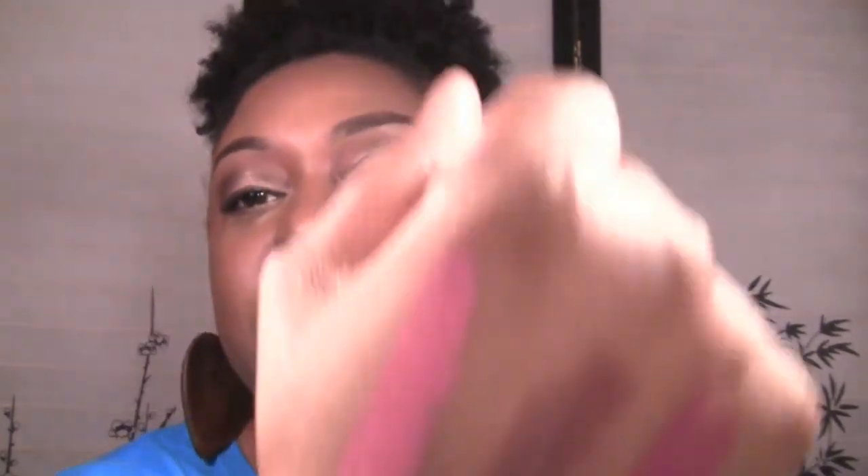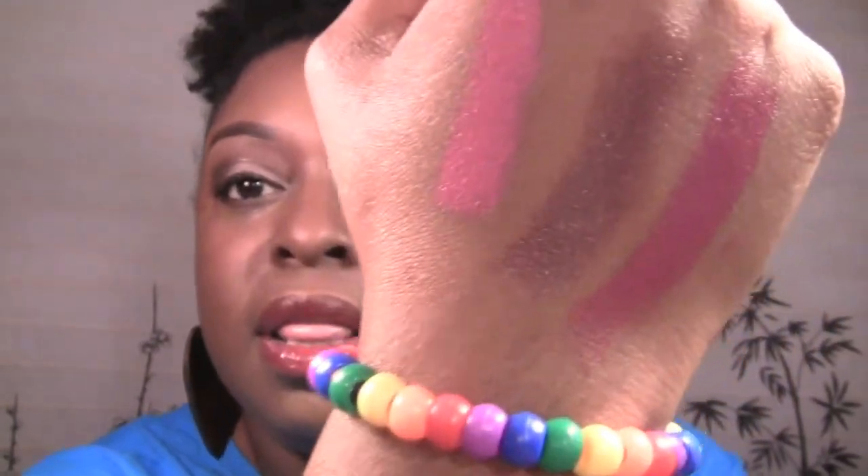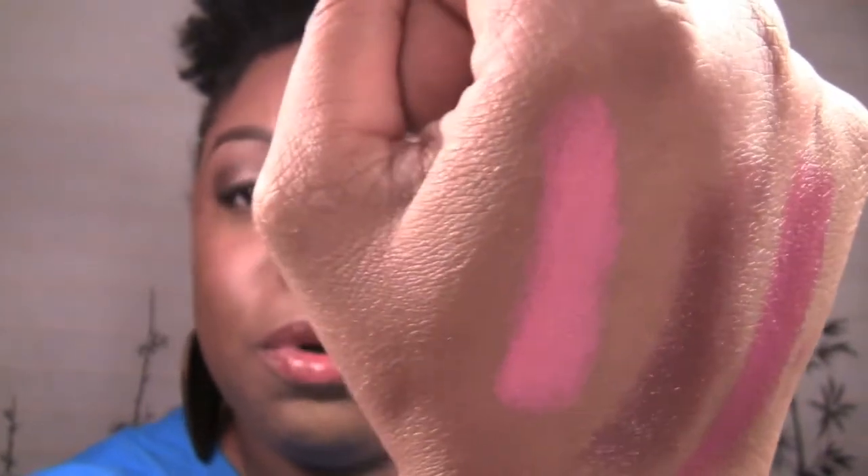Last but not least I got a lighter pink called Rose Amour. Rose Amour looks like this — it kind of reminds me of Fruit Punch but a little bit darker. I actually like Fruit Punch a lot, so it comes off a little like rose hip. That is Rose Amour, and it does remind me of rose hip.